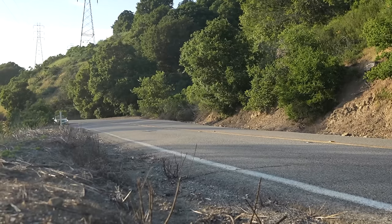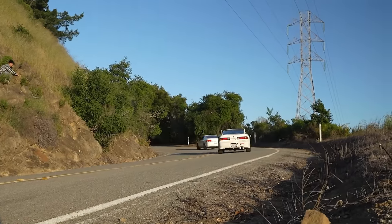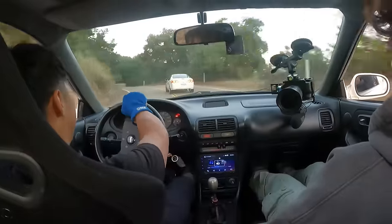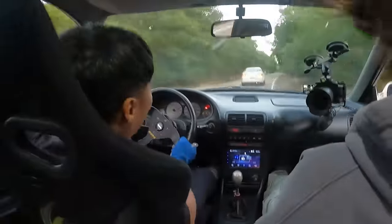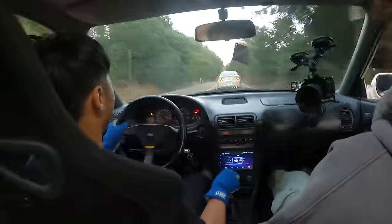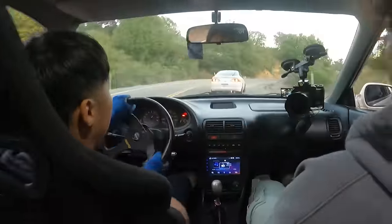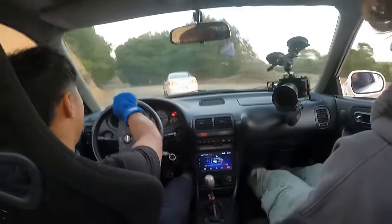You think a 10 millimeter tire difference would actually do that much oversteer? Probably. That's crazy.